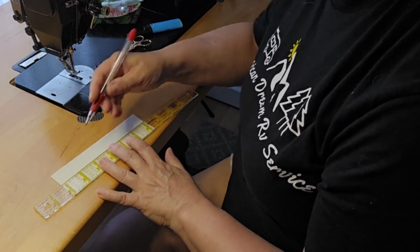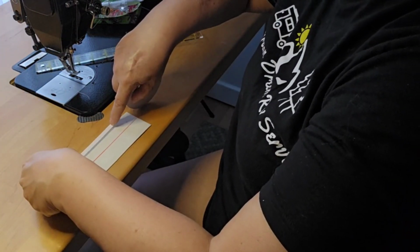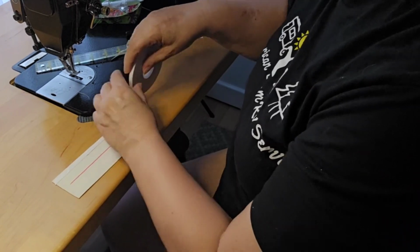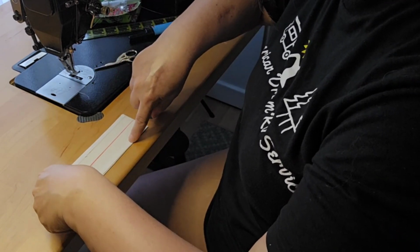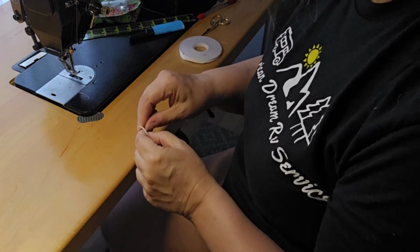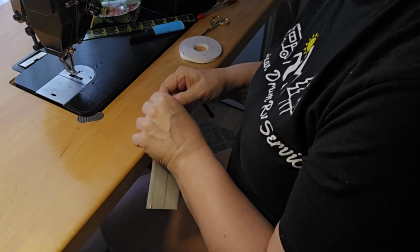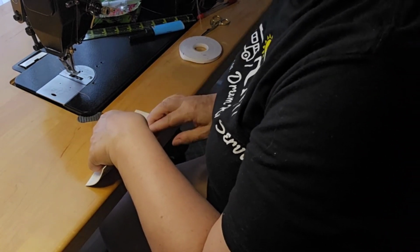Oops, what the heck? Quarter inch. Tape on the sides. Paper off. And tape it, or stick it.